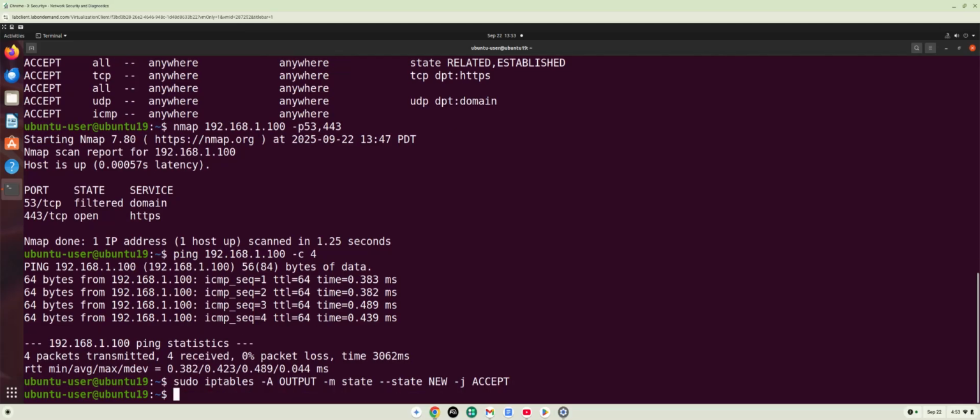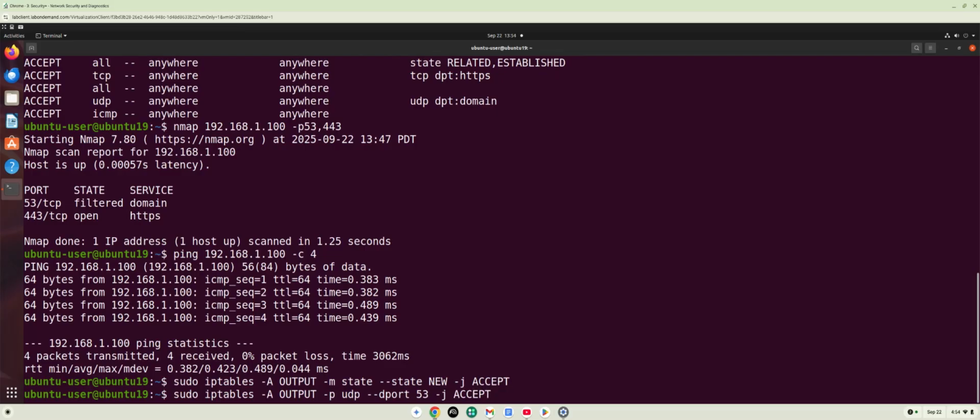Okay, so the next thing I'm going to do is write the actual rule that's going to allow the traceroute, which is sudo iptables -A OUTPUT, then -p udp, destination port 53, -j ACCEPT.